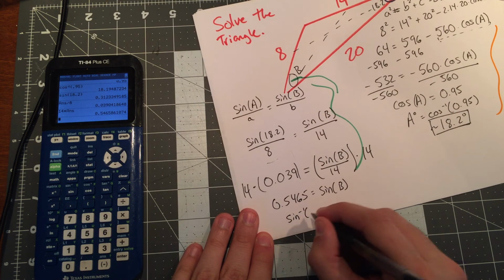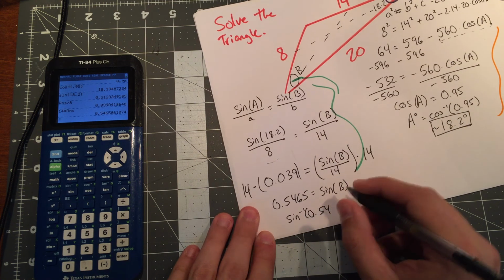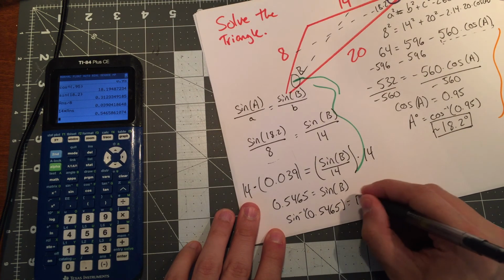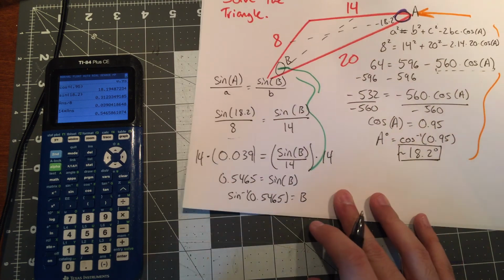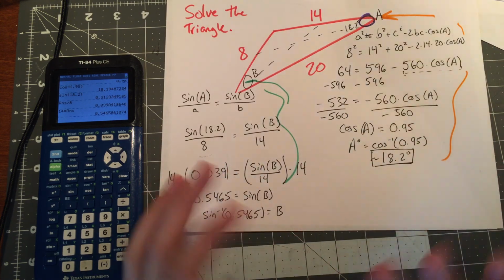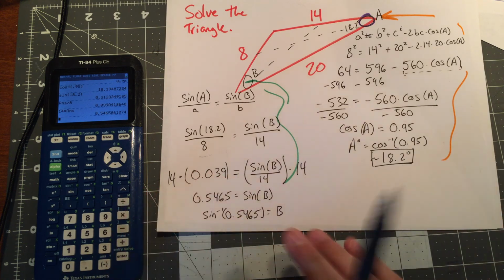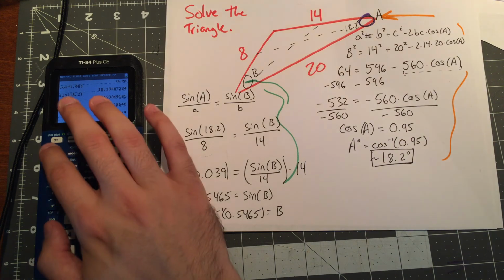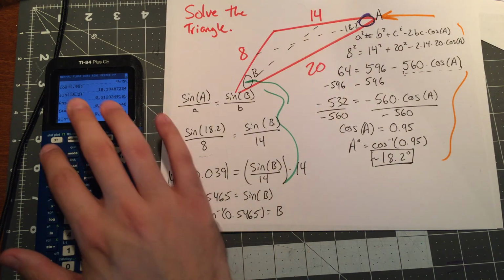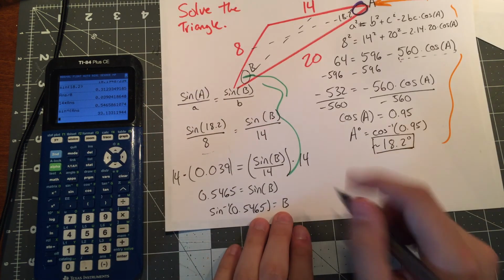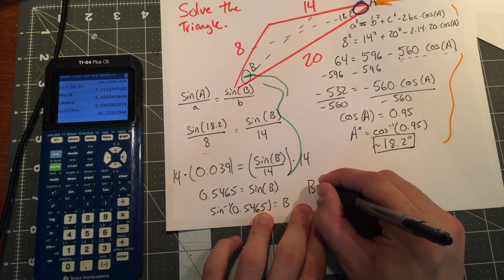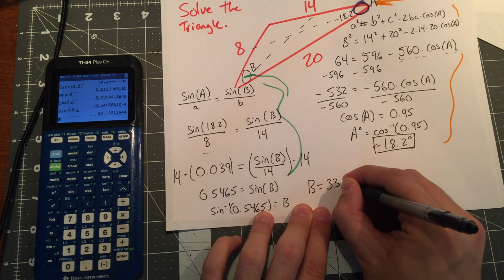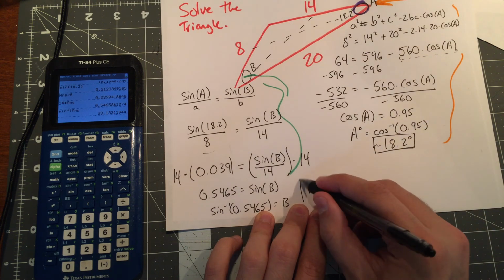I have to look on my table and see what decimal on the sine column is close-ish to this. If you are using your calculator versus your table, you're going to have kind of different numbers. They're not going to be wildly off. They're only going to be about 1 or 2 degrees off, but it shouldn't really change the scale of your answer. And for B, I get something around, with the decimals, 33.1 degrees.